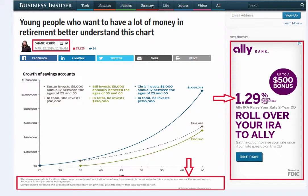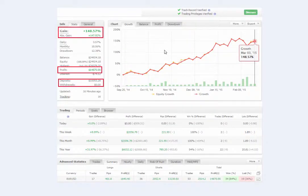So we look at the IML DreamMaker as our own personal trader. This is the one that's on the site where it has run for 1, 2, 3, 4, 5, nearly 6 months and has traded 53 times. It roughly earned about 147.5%, and as we see, a $25,000 account.